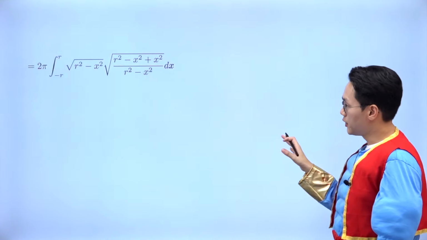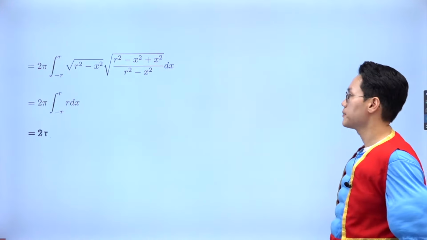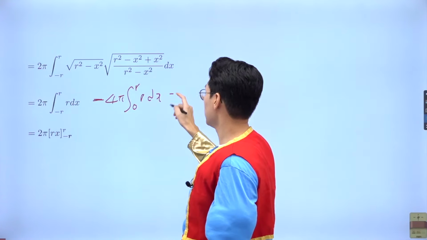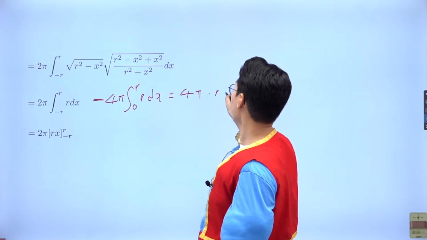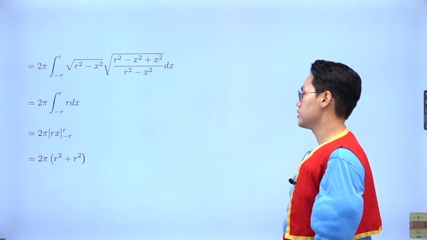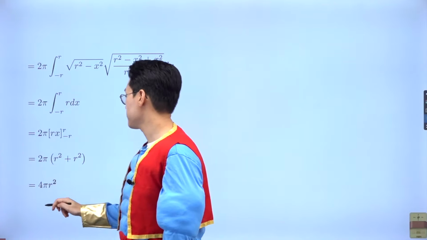So then, that can go inside, and I did, and it can be simplified in terms of r, no problem. The r here is considered a constant because the variable is x, and that's an even function. So it's going to be just 4 pi, isn't it? From 0 to r, using the symmetry, it's going to be 4 pi times rx that goes from 0 to r. And you can do your math with the definite integral, which is going to become 4 pi r squared. Very beautiful, very beautiful.